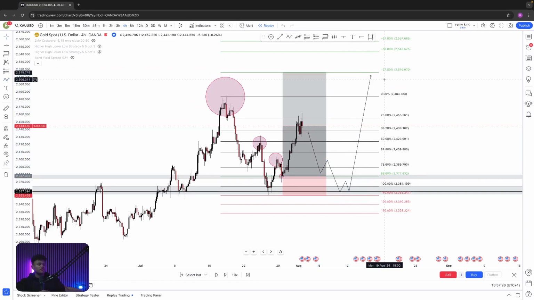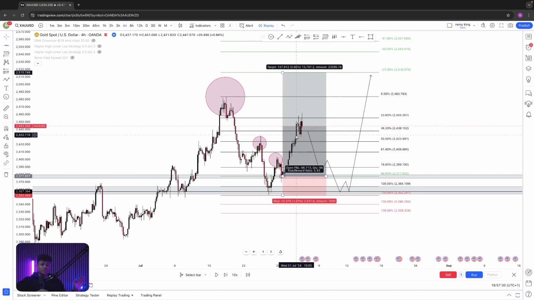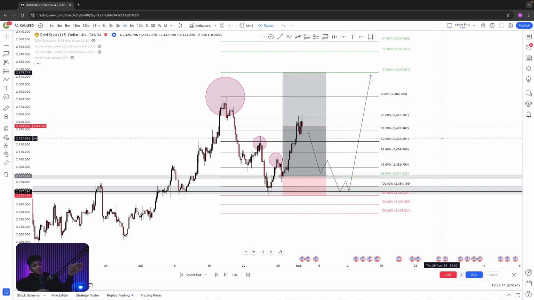So be patient and sit on your hands, because you are most likely going to be in profit a lot of times. Then price pulls back and all of a sudden you're going to shake: oh, I should have put my stop loss to break even, or I should have taken partials. Of course, you can always take partials. You can always take small positions out to secure as much money as possible, right? It depends on you. Your risk management depends on yourself.